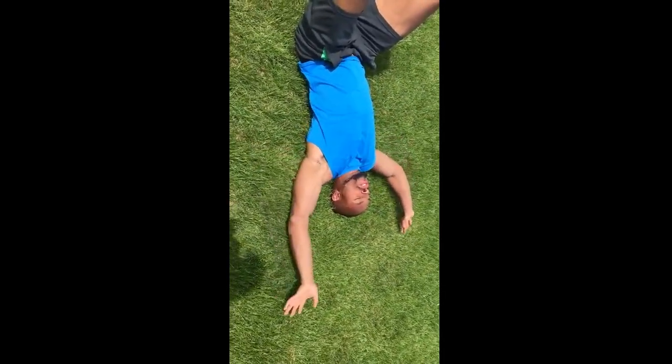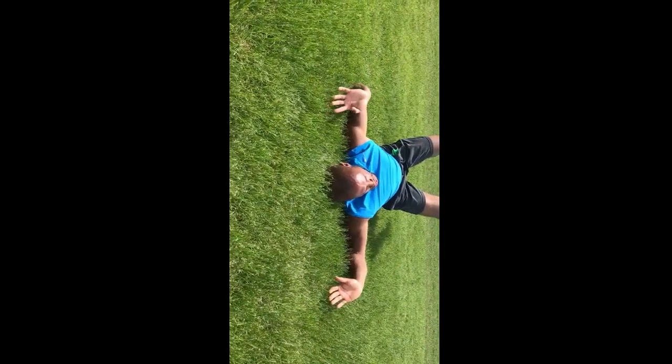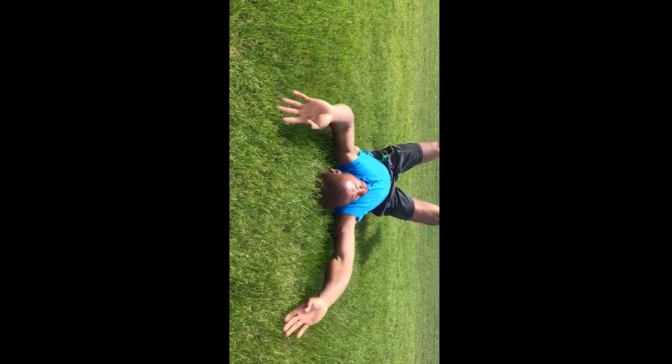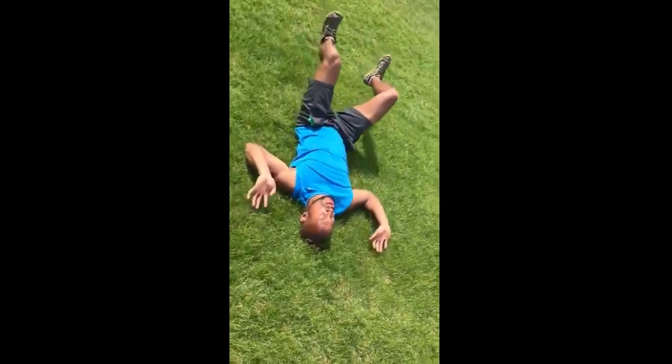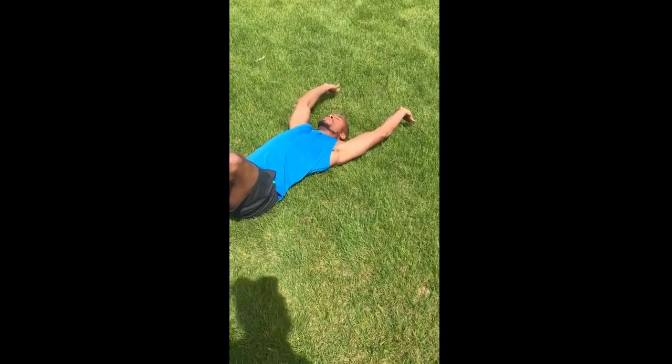And as you can see, folks, I'm quite tight, so this is a very useful exercise. I'm quite active, and I still have these issues. You can imagine how much more you'll elevate off the ground when you simply haven't been working on these things. So imperative to avoiding injuries, particularly around the shoulder, but also we could talk about injuries in the chest, in the lower back, in the neck, that more or less bleed our energy, bleed our focus, and make us apprehensive towards exercising as a whole.